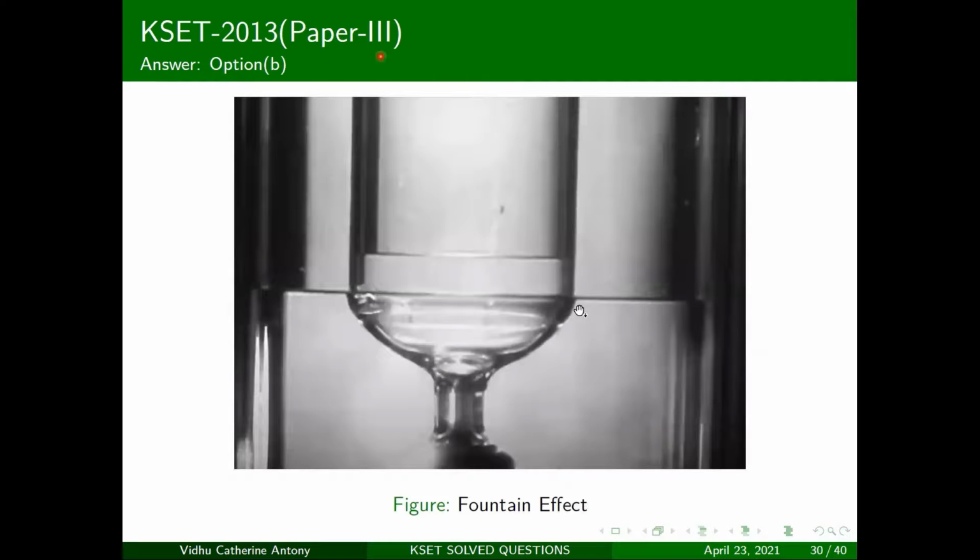Now coming to the fountain effect. Initially, you have a tube with a bulb at the bottom, filled with some kind of amorphous material, and there's a cotton plug here. When you put this into the liquid, the level is just flat. In a normal liquid, no matter what you do, you're supposed to get a flat surface. Now what they do is irradiate this particular portion, which is black in color, with light.